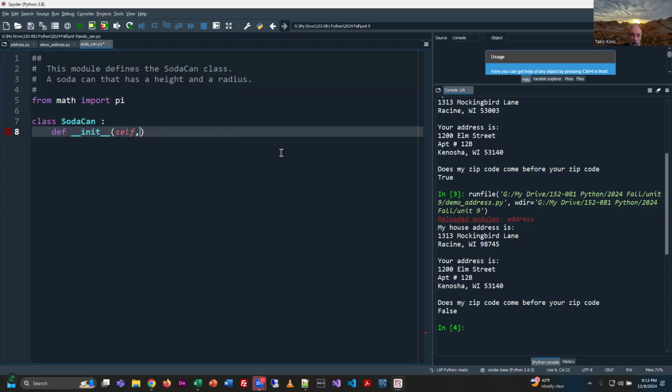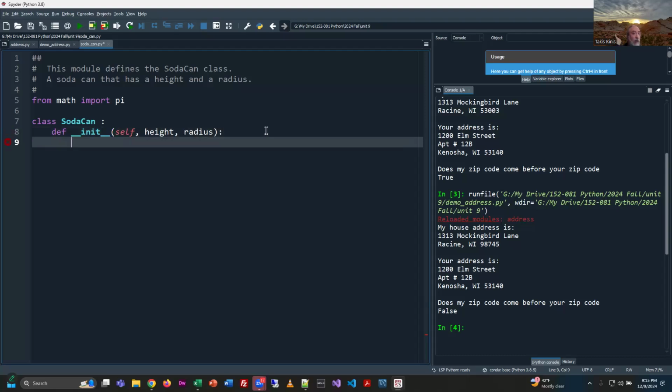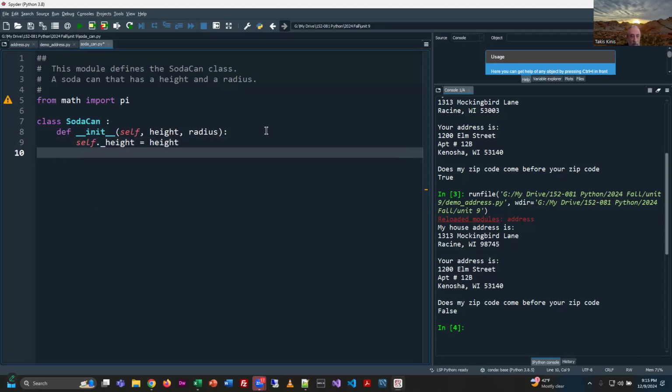We were also told that in the constructor, we should include the height and the radius. And I'm going to put them in with their full names, right? And then a colon at the end. And now we need to apply those to the internal data fields that are basically named the same. So we're going to use the convention that we learned, self._height equals the height that's being fed in, and self._radius equals the radius.